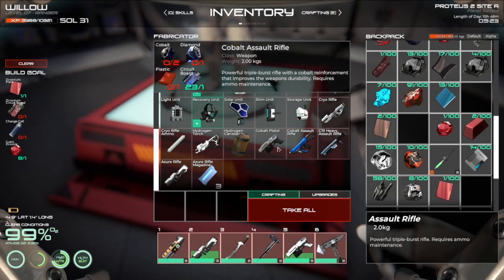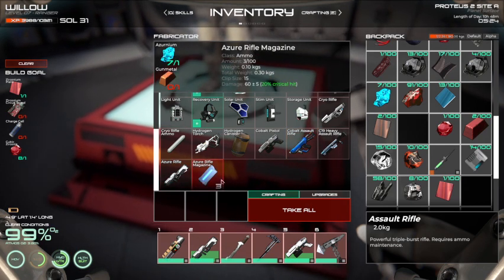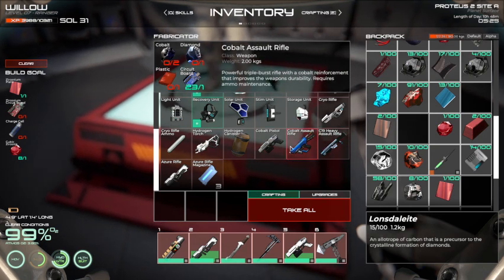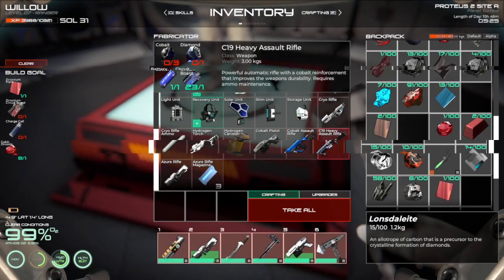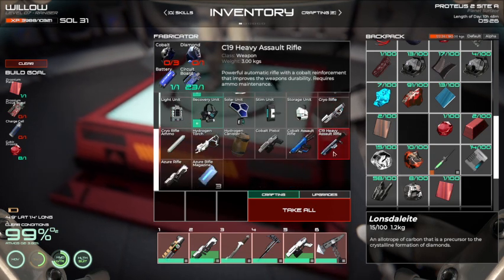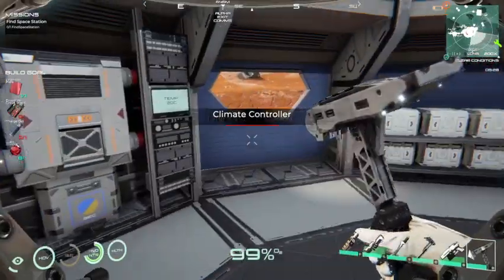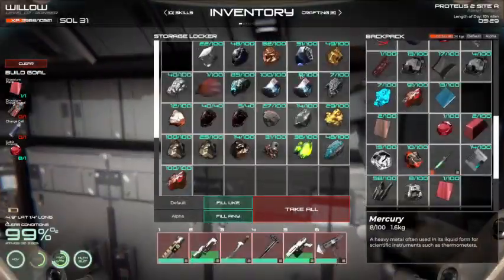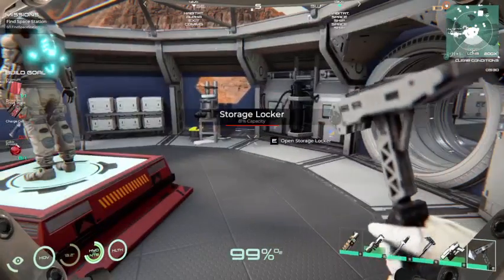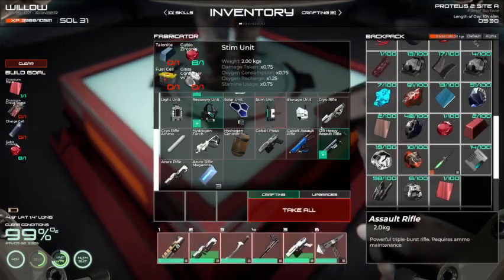But where's the magazine for these things? I mean, there's that magazine. I don't see where the magazines are for this. Let's grab some diamond and cobalt and see if we can make that quickly. Diamond and cobalt. Let's see.